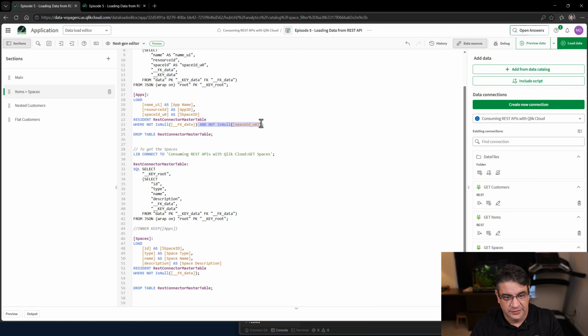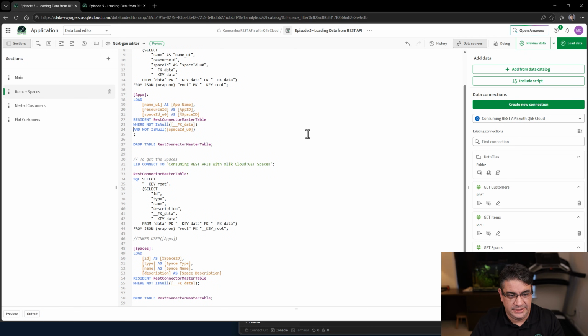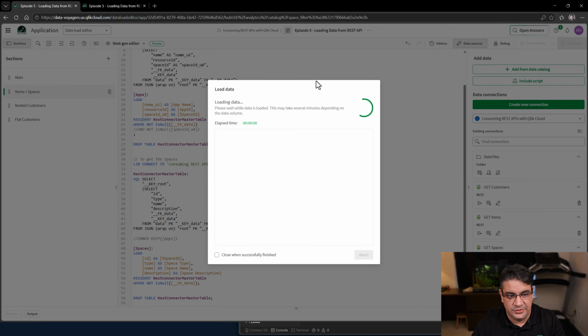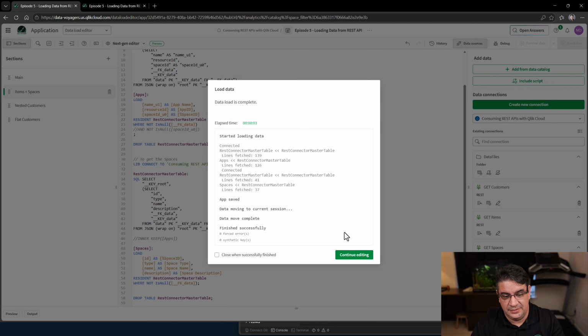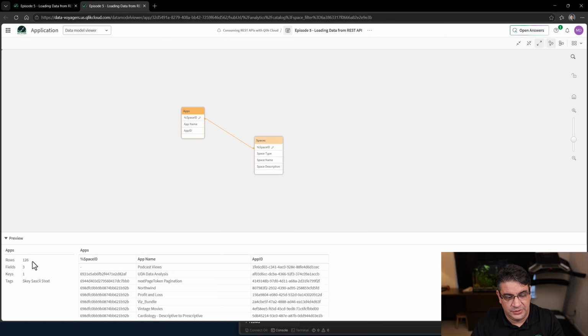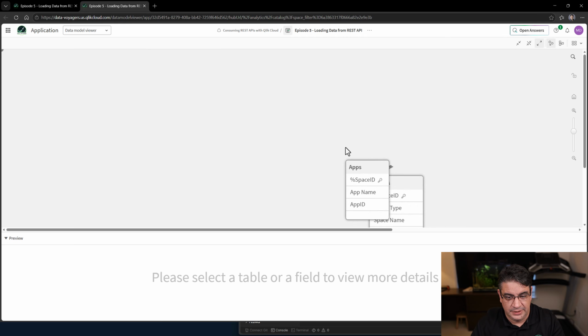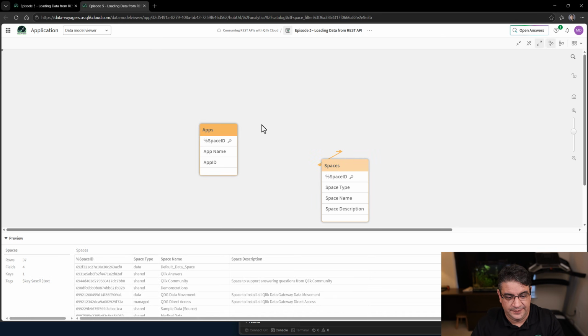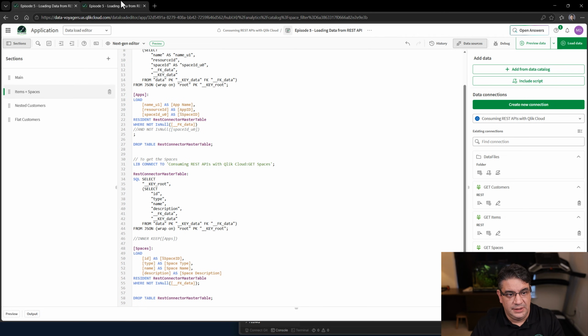Yeah, if I remove this, let's do one more test, because this is not adding the personal ones. So if I remove this guy, okay, then I have more than 103. So I have all the applications that I have access to. It's not that much more. Here's 126, no space ID because it's personal. And here is 237. Okay, good. All right. So this is the pagination in the data connection.